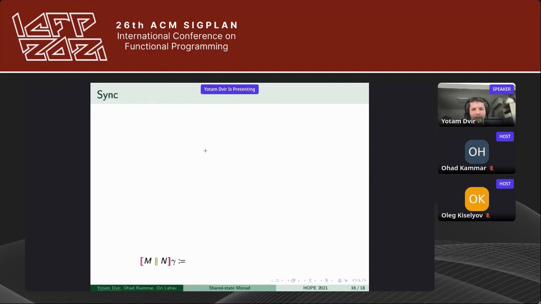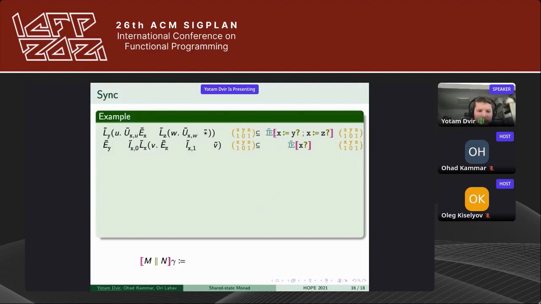Okay, so now let's define the denotations of synchronization. This is the most crucial piece. And the challenge is that, in general, with denotations, the point is that you take a program and calculate the denotation of the larger program recursively in terms of the denotation of the parts. So we need to somehow define this using the denotation of M and N. So this is the challenge of moving between the semantics back and forth. We'll see this now using an example.